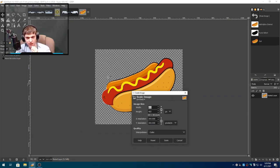So for instance, this hot dog's width, and this is set to pixels, you can change it to anything else. So say if you prefer inches, percent, millimeters, points, all the stuff it gives you here. Feet, you can change all that, but I prefer pixels. I've run off pixels my whole entire life. But anyway, as you can see here, it is 600 by 482.